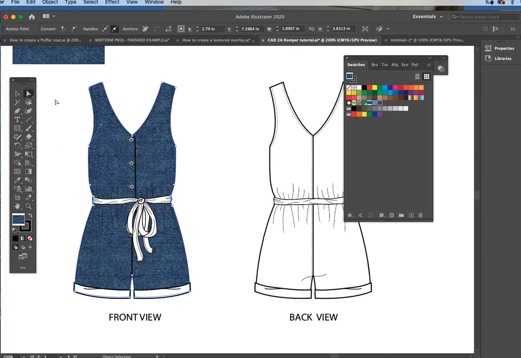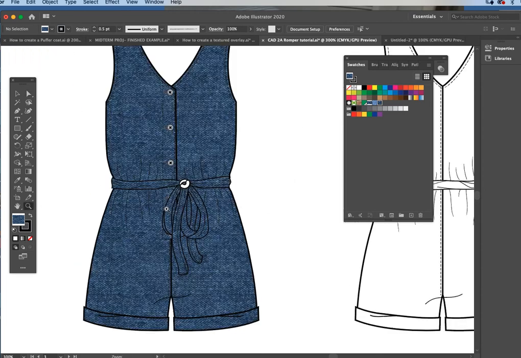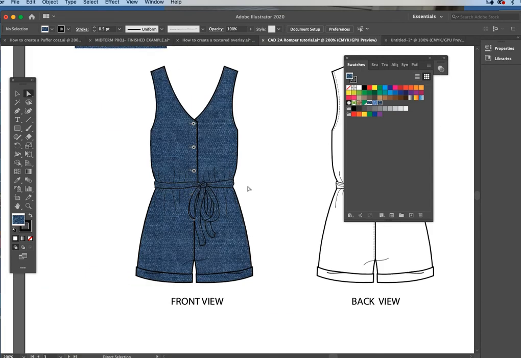Now we're going to go into the white arrow and just start selecting the other areas. You can hold shift to select multiple group shapes at one time. And then again, fill box on top, keep your black stroke outline intact. That's really important. And then fill it with your pattern swatch. And then you obviously see that I need to fill this too. So you click on these, fill them. And now you have your denim filled pattern.